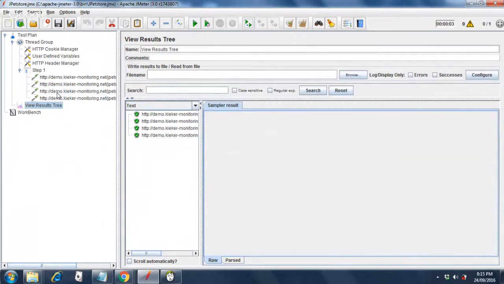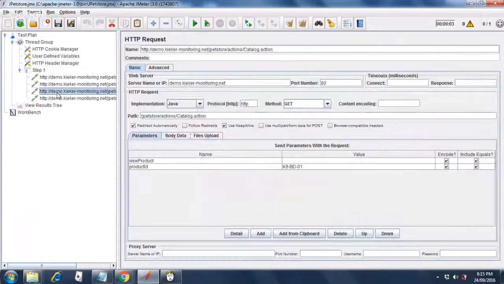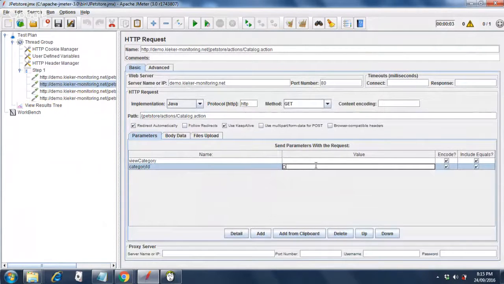Now the thing that I mentioned, let's change it to cats.